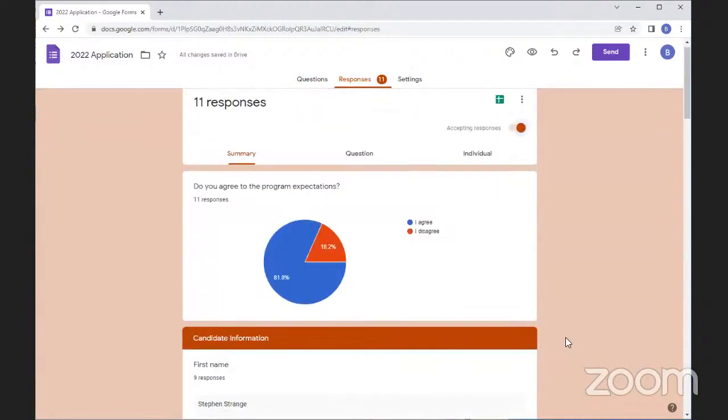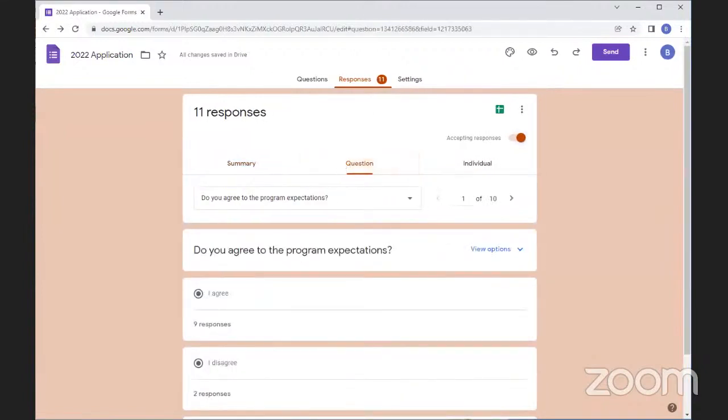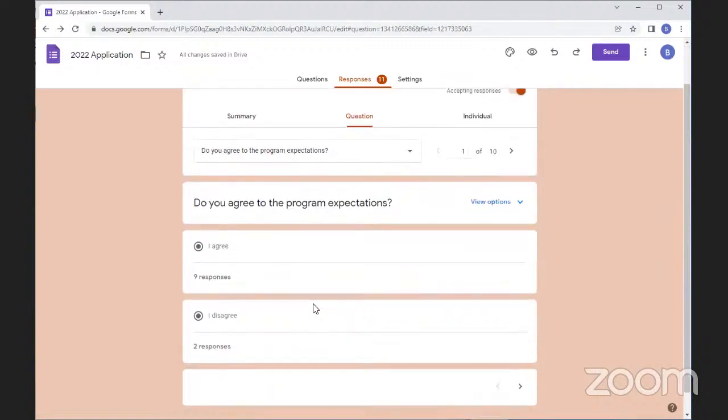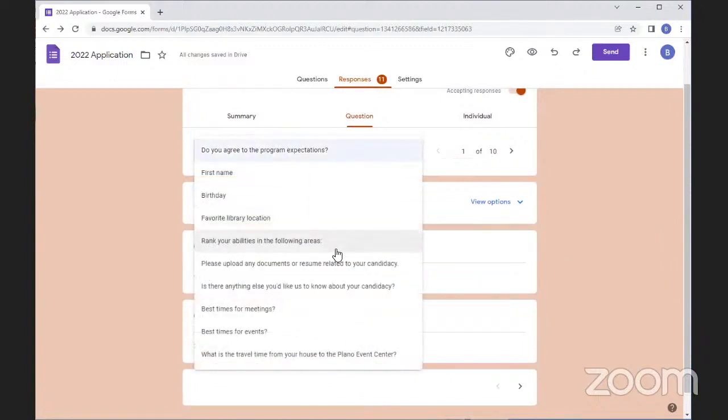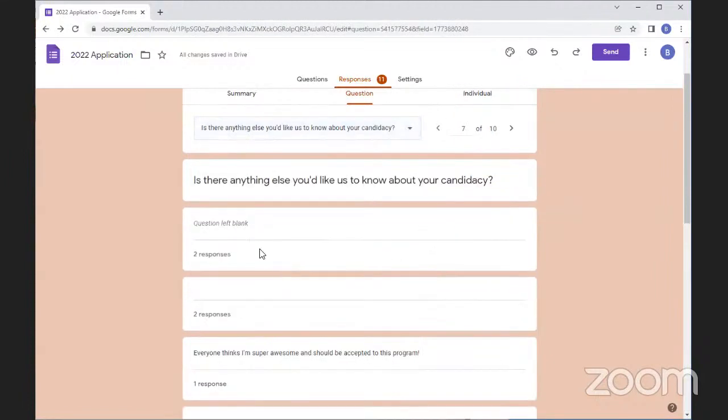Next, we'll go ahead and look at the question view, which might be helpful if you're trying to look in depth at some of the more popular responses to certain questions. I personally find this way of displaying information to be not super useful. It's not very intuitive. For example, if I go down here to the "anything else you'd like to know" question, it kind of gets a little bit weird.